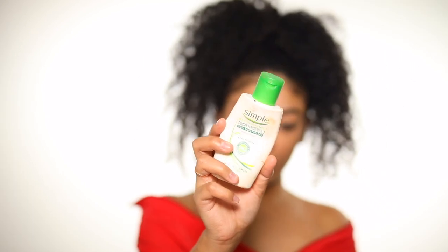Okay, so today I'm going to start off with a fresh face, dancing, probably listening to some Rihanna, you know. And I'm going to moisturize my face first, and then some more.